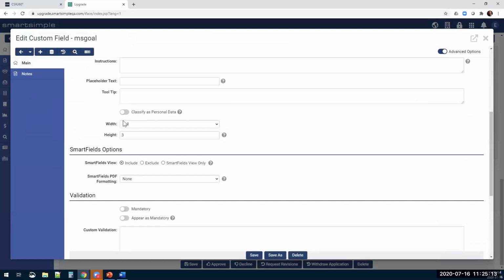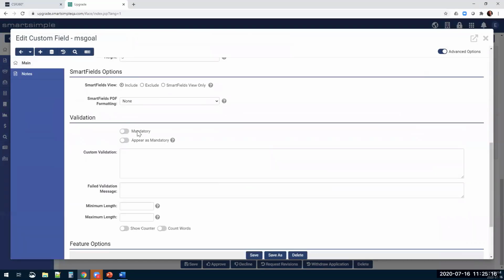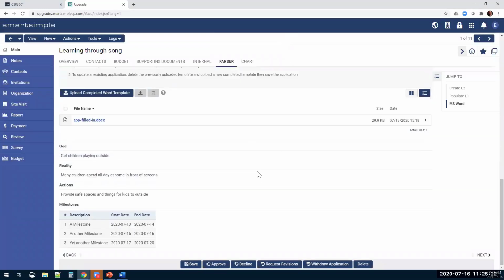If I make it mandatory, or put minimum or maximum word counts, it'll still validate those, but at the time where it normally validates, either at submission or on save. So it's not going to prevent the word parser from inputting the data, even if I've gone too long. Maybe I want 10 words and I put 15. It'll allow the word parser to put the words there, but when I try to save or submit it, the error checker will say, wait a second, this field allows only that many words or characters.